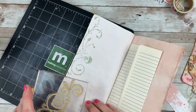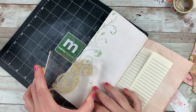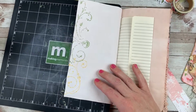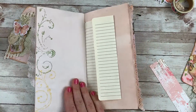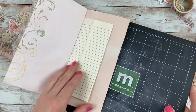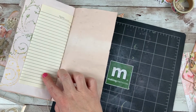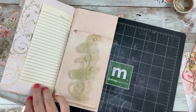Let's see. I really like layering these stamps. Yeah, see that one, there's a little ghosting, but there's no bleed through. So it must be that color or something. I don't know. And then I think I'll do some of this on the other side here.